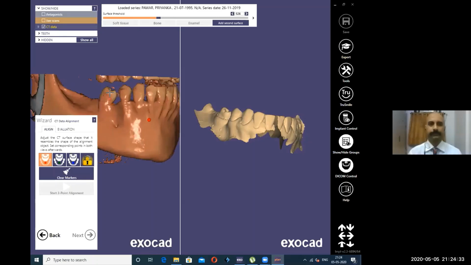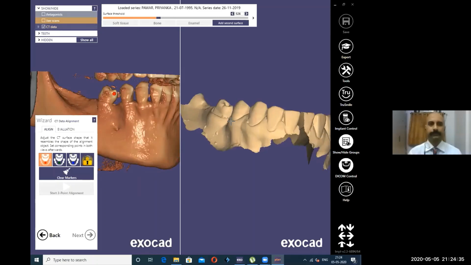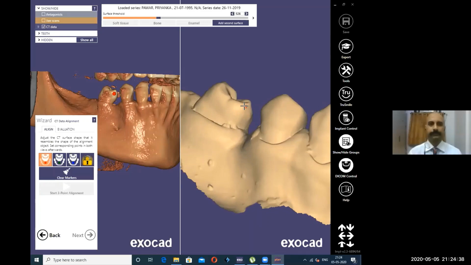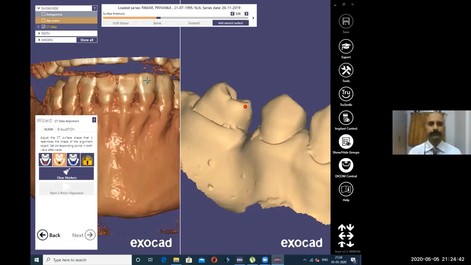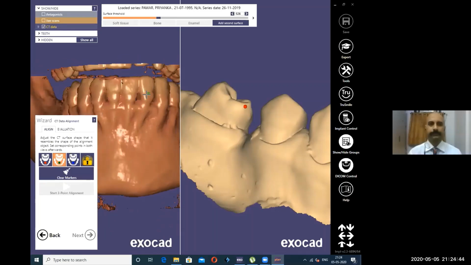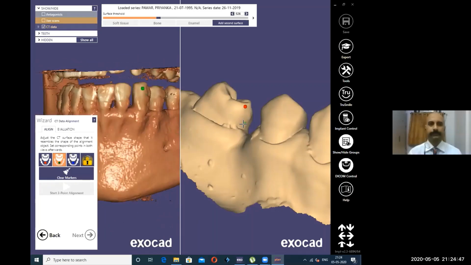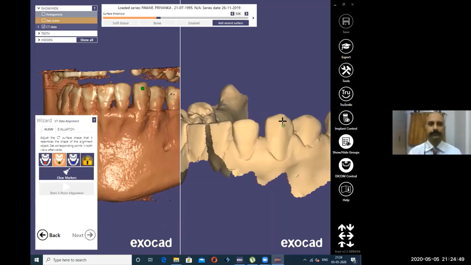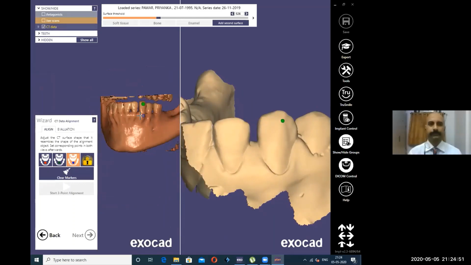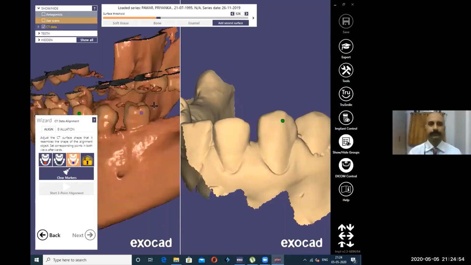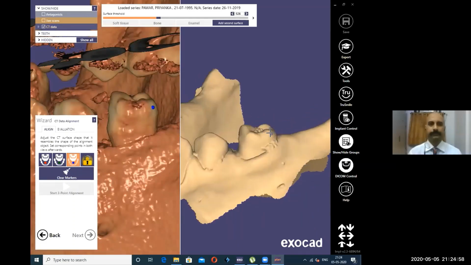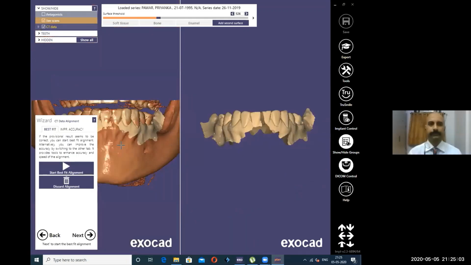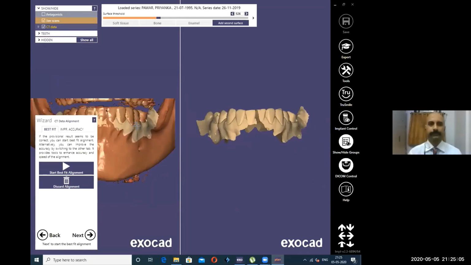Okay, so I will be marking first here and then here. The farther apart you place the points, the better the merging you will get. So try to put the points as far away from each other as possible.